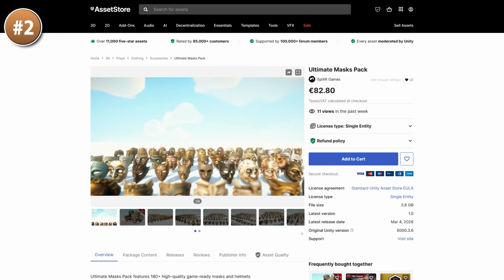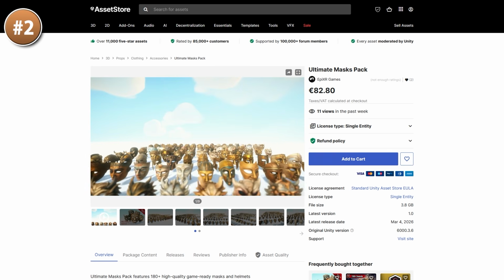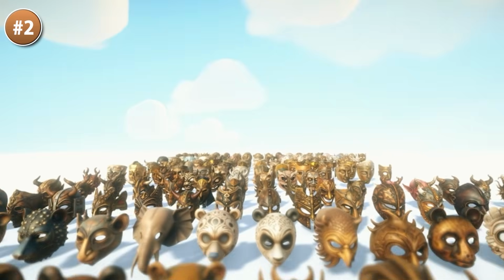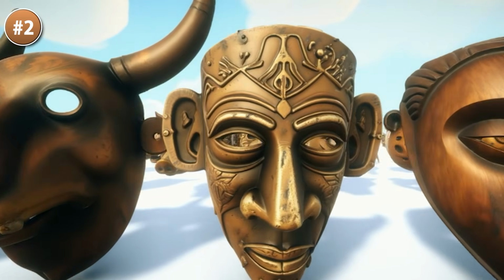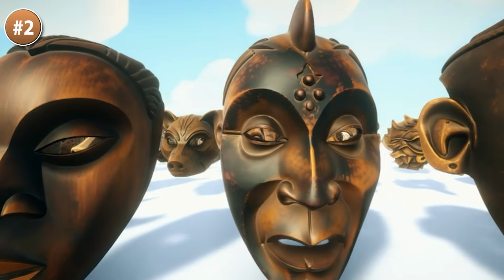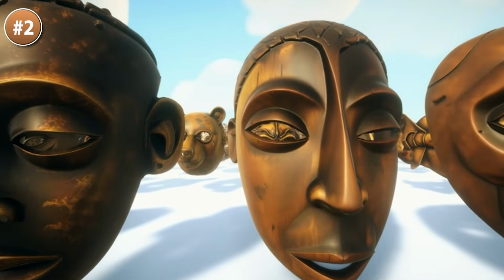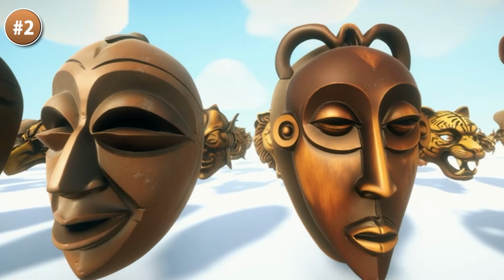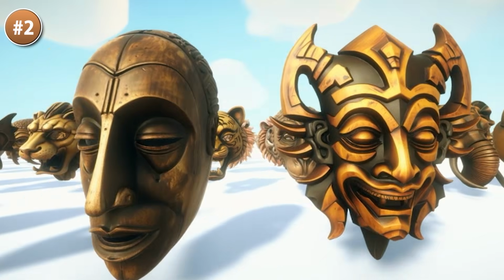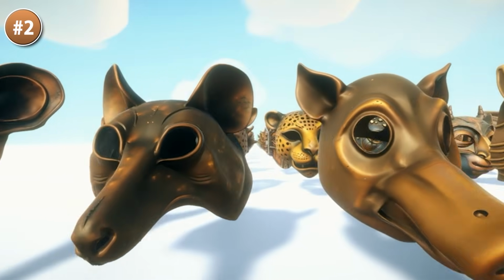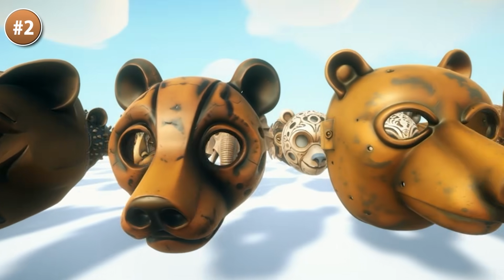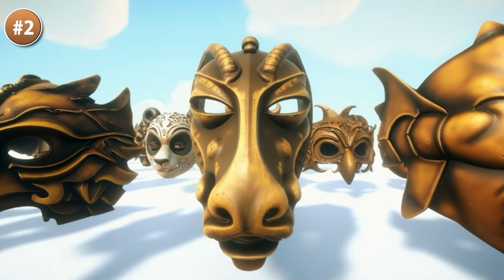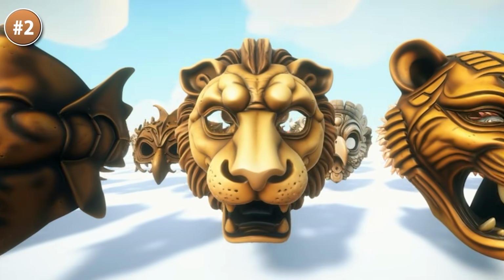Then here's a fun character customization pack. This one is all about masks. This one looks like it actually has quite a lot of range, quite a lot of variety. Some masks have some kind of fantasy theme, others look medieval or tribal, assassin, demon, so really tons of variety. This feels like one of those packs where you can get a ton of mileage out of it, whether you're making enemies, NPCs, or bosses, or really just trying to give your characters a more strong, unique visual identity. Just combine this with a character customization pack and all of a sudden you have even more variation.